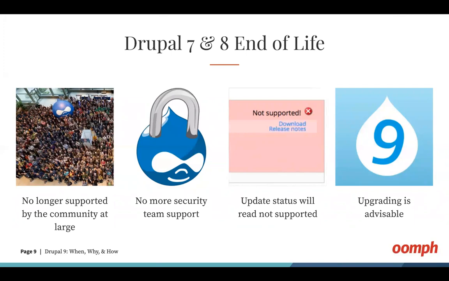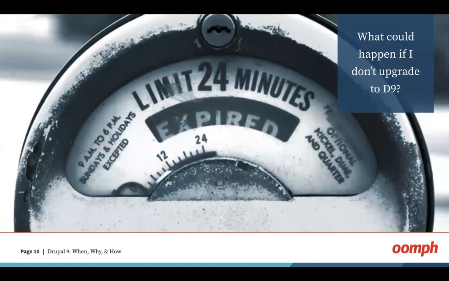Because I like playing devil's advocate, what's going to happen if I don't update to D9? So if you don't update to D9, you want to stick with Drupal 7 or Drupal 8, you'll have the ability to get something called commercial vendor support. They did this with Drupal 6 when Drupal 6 went end of life, and it worked really well. Essentially you work with a commercial vendor support agency, and they will provide you with security updates to your version of Drupal. They'll also be able to make enhancements to your site if need be.